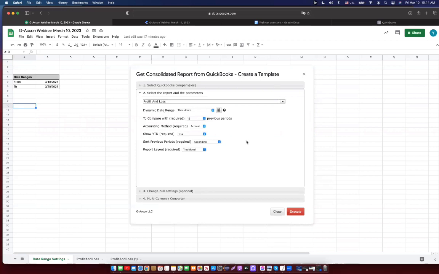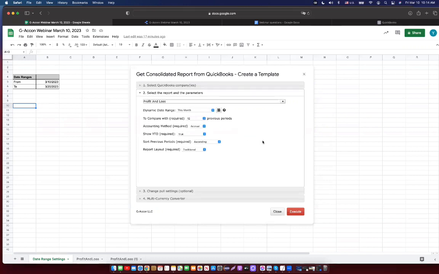So basically, if we run this report this month, we're still in March, you automate the process, we're going to be in April, May, June, July, and so on. We will automatically move this report template based on this newly moved dynamic date range.